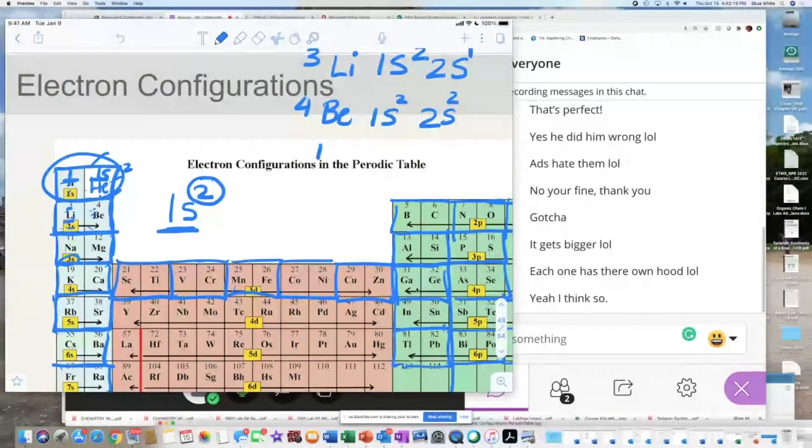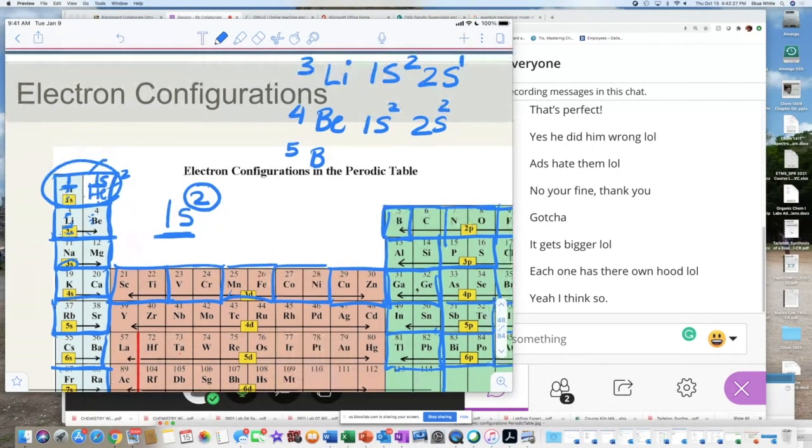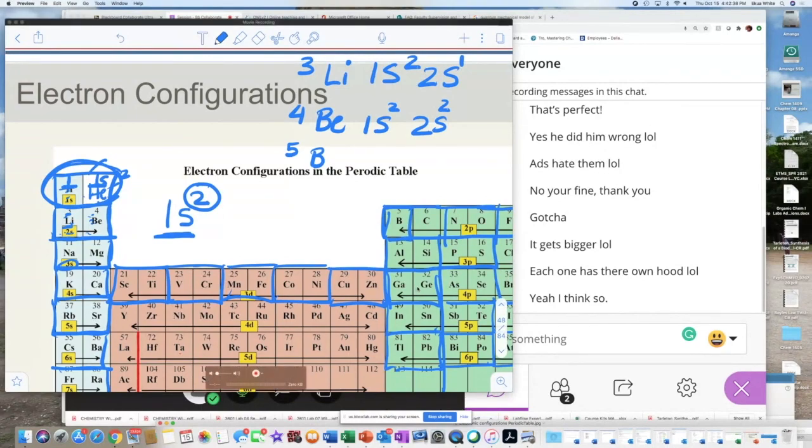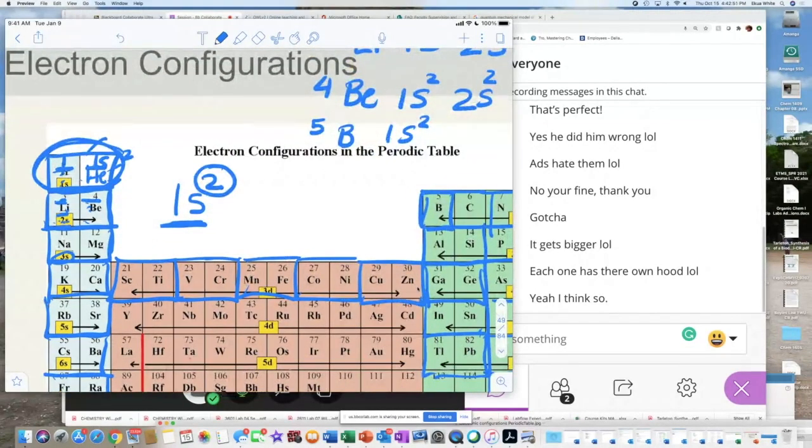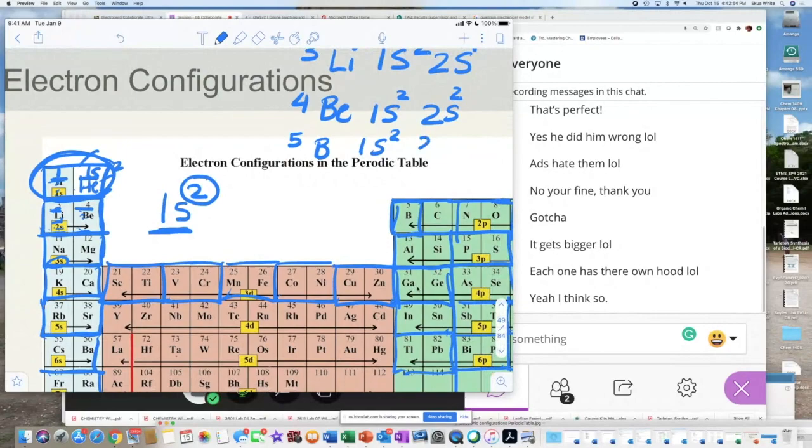So I'm going to build up now. I'm going to bring in boron. No, this is just boron, not beryllium. Boron has got 5 electrons. Please notice, the first 2 electrons have to occupy this position, regardless of the element. What I mean by that is, the first 2 electrons for boron will be placed where hydrogen and helium are. So they'll go here, 1s2. Electron 3 and 4 will be placed where lithium and beryllium are. So that's going to be called 2s2. But we still have the 5th electron.